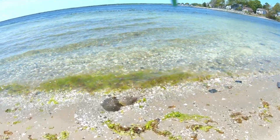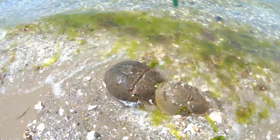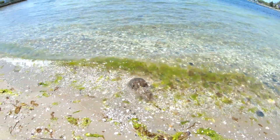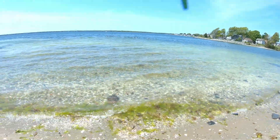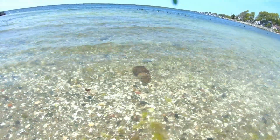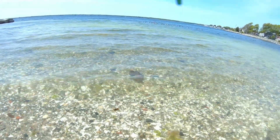Eww, horseshoe crabs. They mating? Yeah — you don't know, one rides on the back of the other. Big ol' horseshoe crabs, that's crazy. You scared them away George. That little one is banging the big one — I've seen this before. There's no consent. Why is there consent? They're definitely banging.